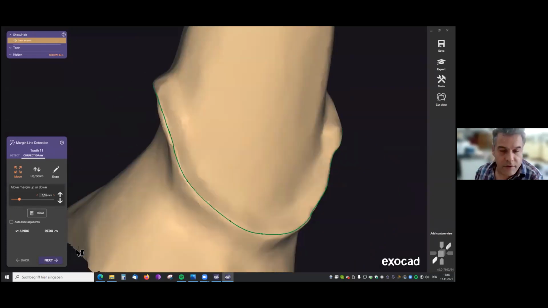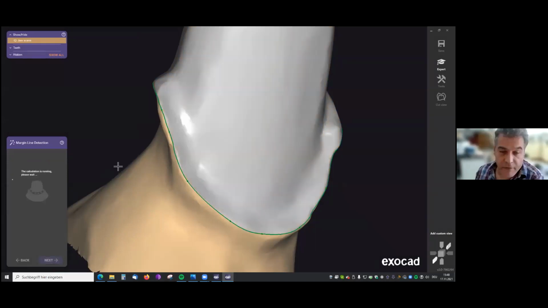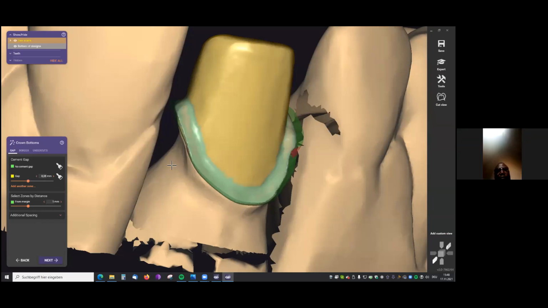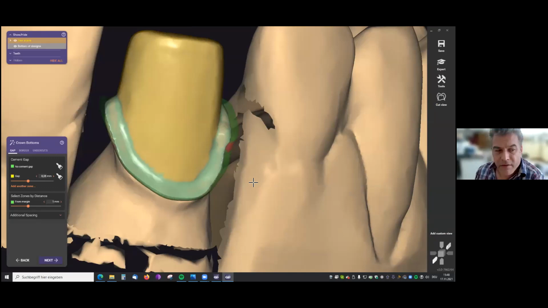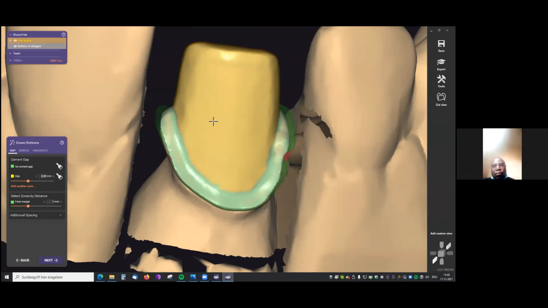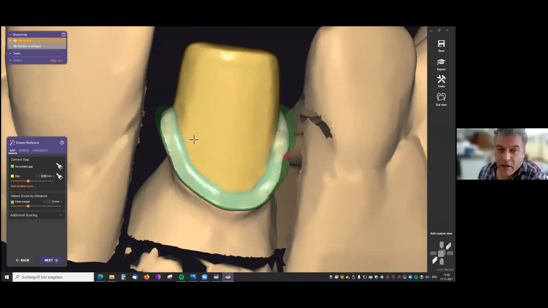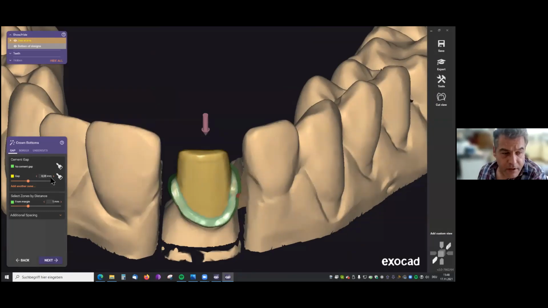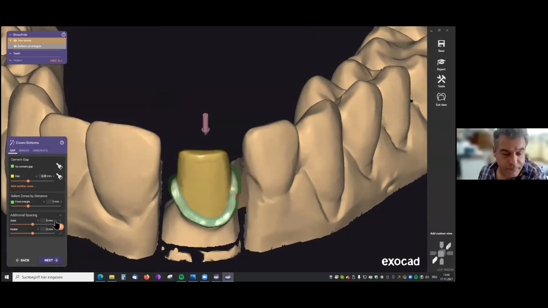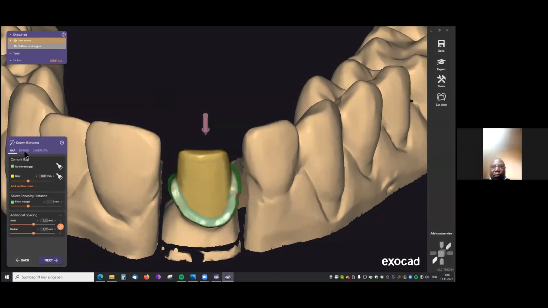Let's go next. Now we have the crown bottom, that means the inside of the crown. No, that's not really correct; it's the spacing, the cement spacing. What we normally use in the analog world is a die spacer, a kind of varnish we put on our die to create some space for the cement later. Or if we have to block something out, we apply wax or some kind of resin. We have different parameters, the same as what we have in the settings. We can define borders.